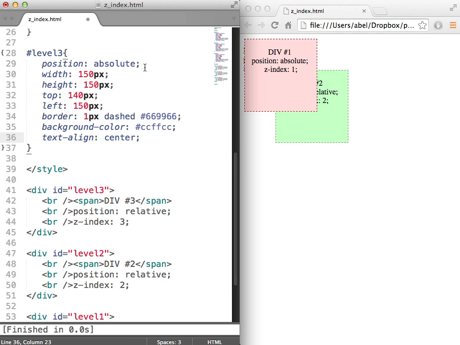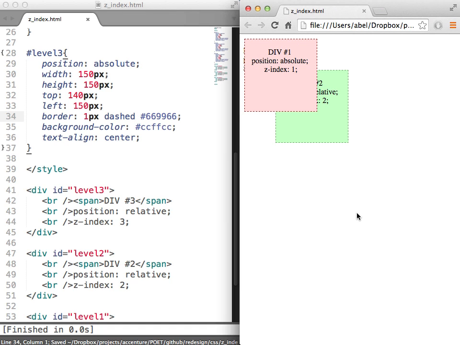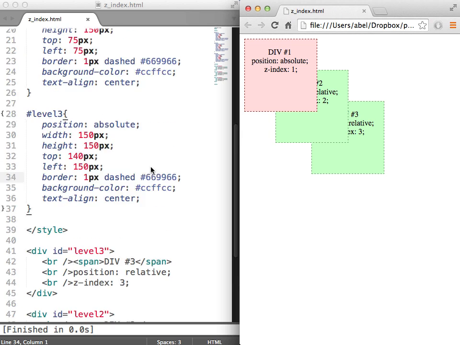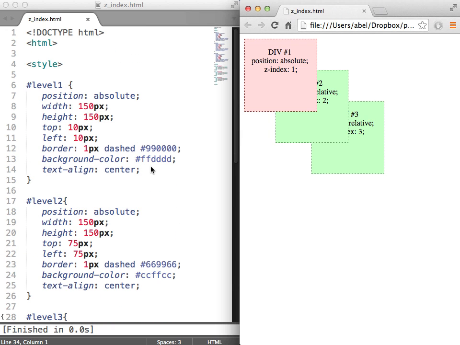Again, similar to the first two, width and height, the top and left coordinates, and the rest is the same. So I'm just varying colors as well. So let's reload the page, and you can see there that we have the third box. Now, up until this point, this is the default positioning for elements within the page.